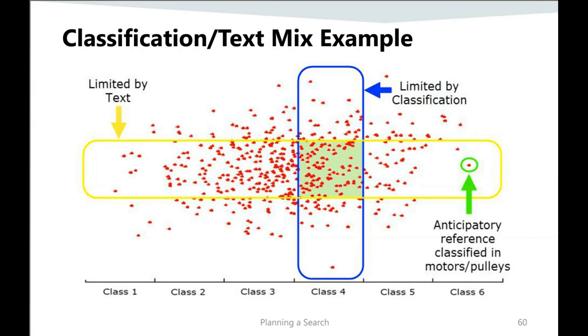It is possible that a fully anticipatory reference exists that would have been located by a text search, but would not have been within the green shaded area. For example, it may be that an anticipatory reference exists in Class 6, which might be the class dealing with motors and pulleys. The anticipatory reference may have disclosed the improvement of adding a motor and pulley to a crank-driven butter churn with all the other required features. Because it includes the terms directed to the cube structure and the term churn, this document would be found within the yellow box. However, because it was classified based on the motor and pulley combination rather than agitation, it would not be found within the blue box.